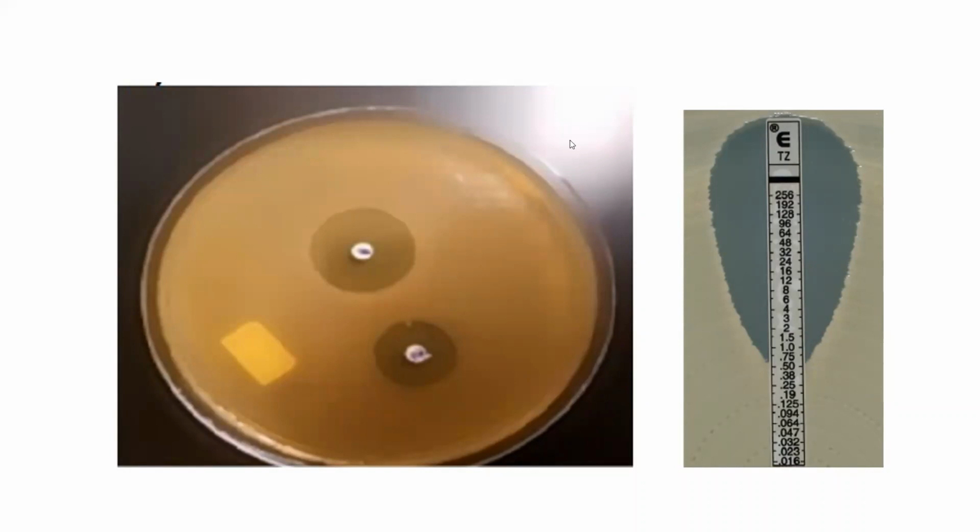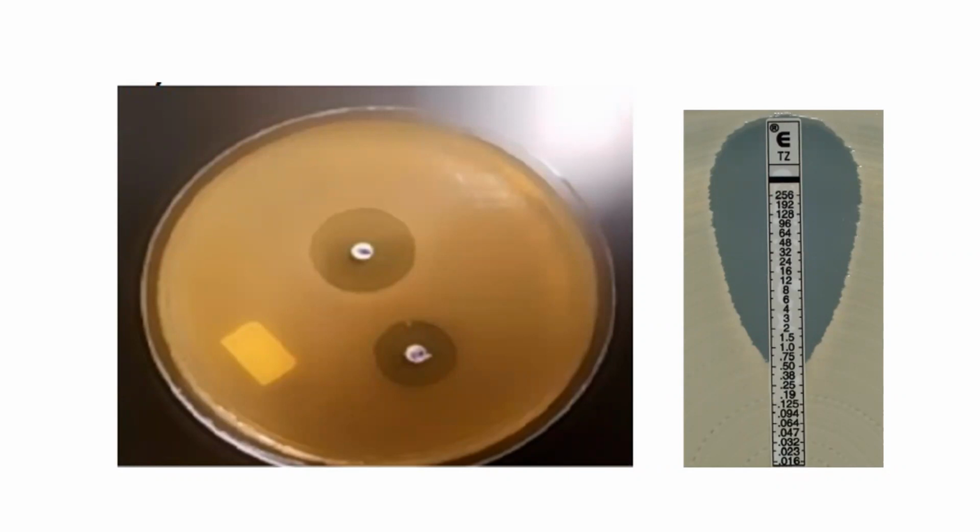So this is what I was talking about. This is a disk diffusion method, where this is an agar plate, and in that there are two antibiotic discs, and you can see the zone around it, which is the zone of inhibition. Based on the diameter, the microbiologists decide whether it is sensitive or resistant. That is one older type of method to identify whether it's antibiotic sensitive or resistant.